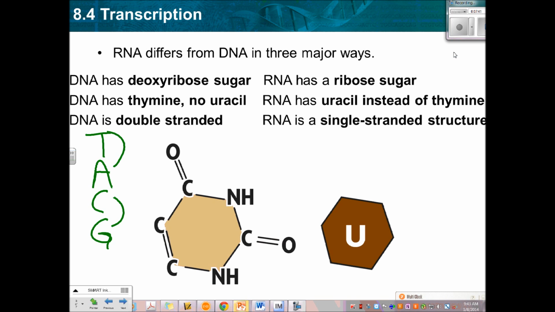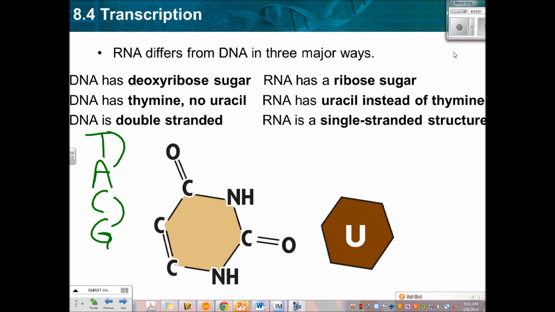Okay, but check this out. RNA has uracil. It doesn't have thymine. Something kind of different, so that's why it's saying that, okay? Also, you should know that DNA is double-stranded. You should remember the name of it. It's a double what? A double helix, okay?